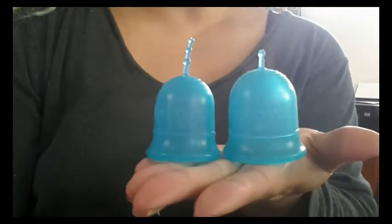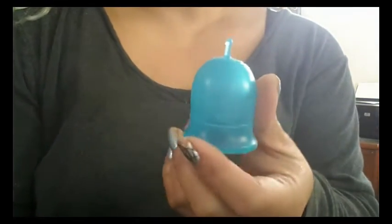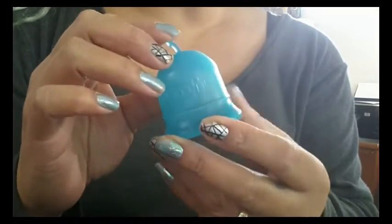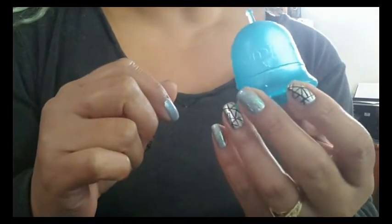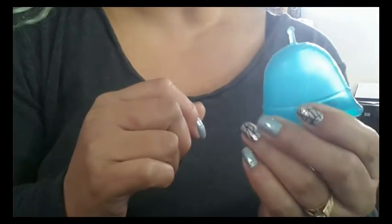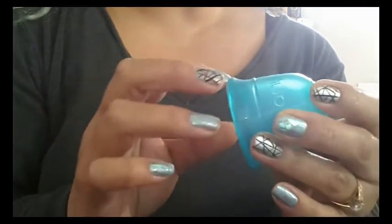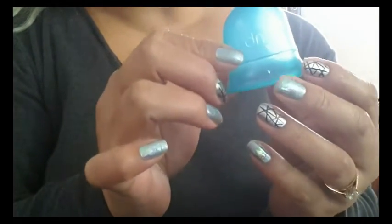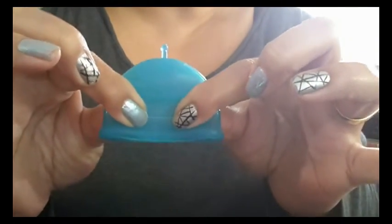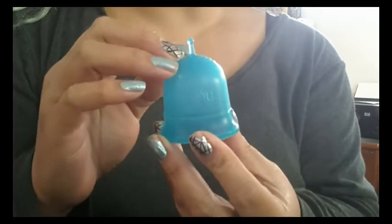Here are the two Amy Cups that I purchased — my small size and my medium size. They only come in these two sizes and only in this blue color, which is really pretty and actually what drew me to this cup in the first place. This cup is a silicone cup — it's smooth but has a frosted effect to it, not completely clear. When I pinch down and pull, my fingers don't slide right over it. It is a bell-shaped cup and it's shorter than most of my other bell-shaped cups, even for the medium size.